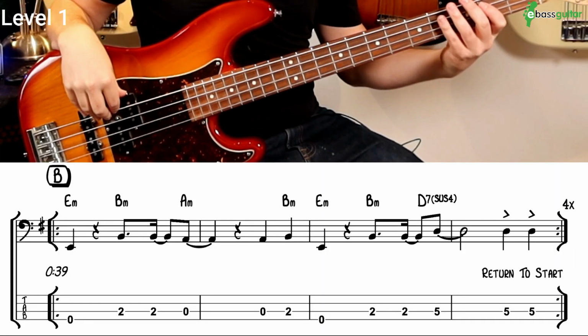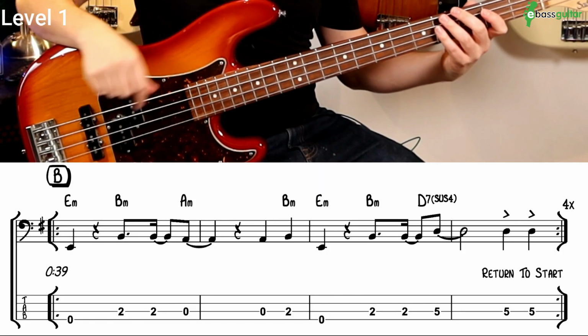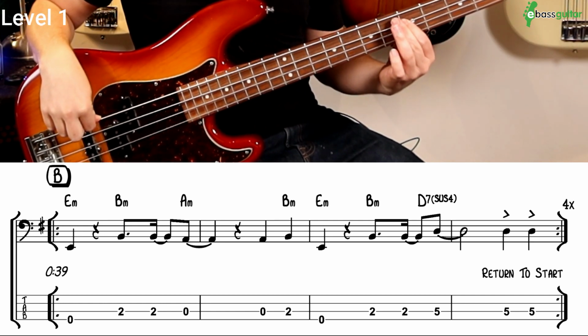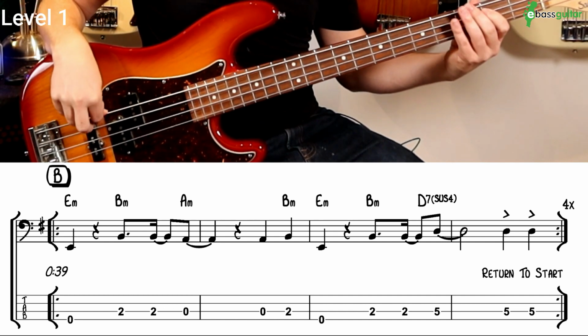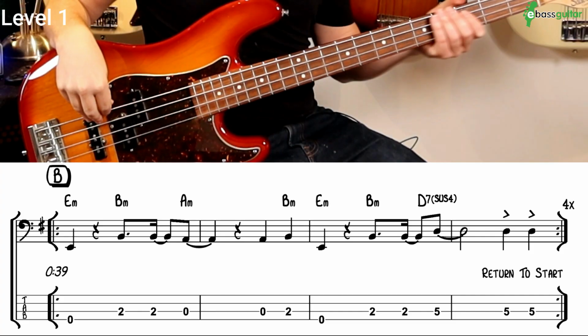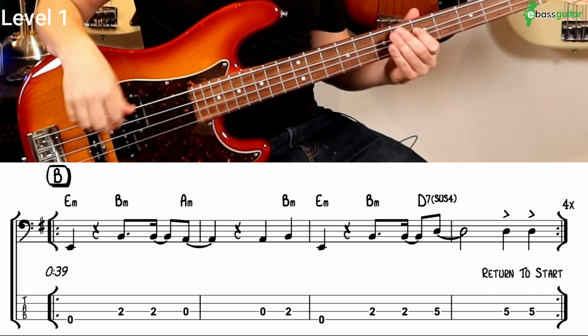Now let's look at bars 3 and 4 of that. Now rhythmically, it's the same thing going on there, but the notes change just very slightly. So the E remains the same, and then on beat 3, we play this, which is 2 Bs, like that, and then we push into the D like that. And then on beats 3 and 4, we simply play 2 D notes, and we really want to make those pop out and punch. Like that, really short, really punchy. That's all there is to level 1. So what I want to do now is play it with the backing track so you can hear this in context.